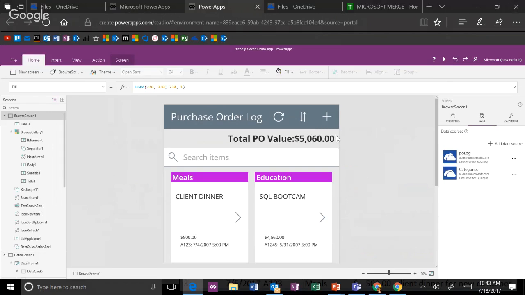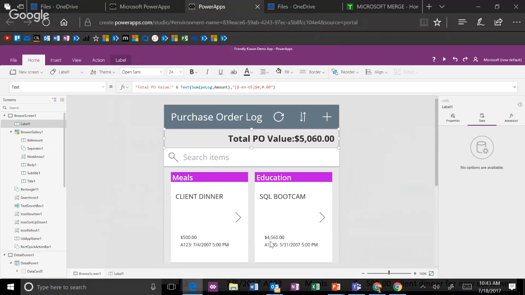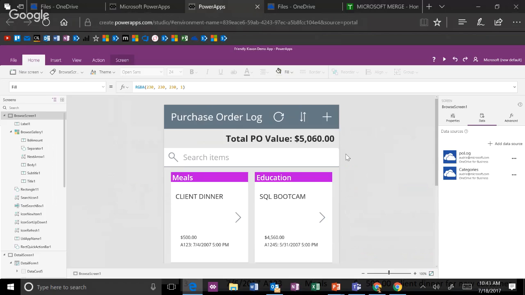Now I've added, very easy, click, click, click, just like I would do in Excel, something that shows me what the total is. So if you add the 2 POs up in this form, you will get 5,060. And I'm very confident about that. I have no doubts. I'm going to add a space here just because I noticed I didn't have one. Okay, so that was one thing I promised we could do.